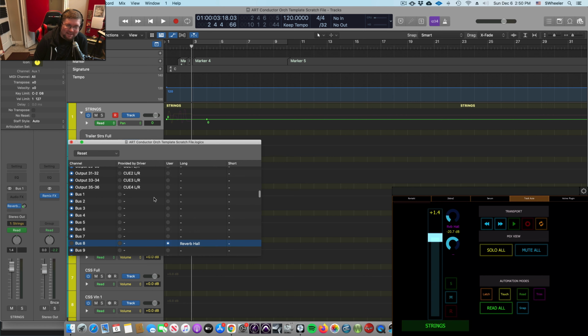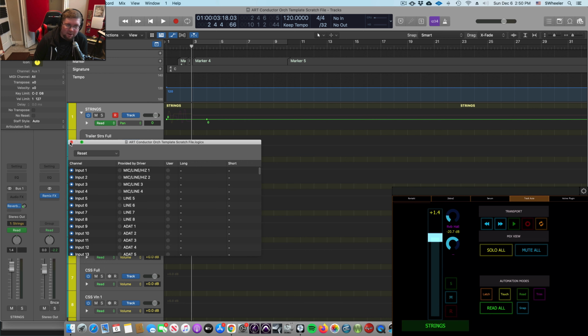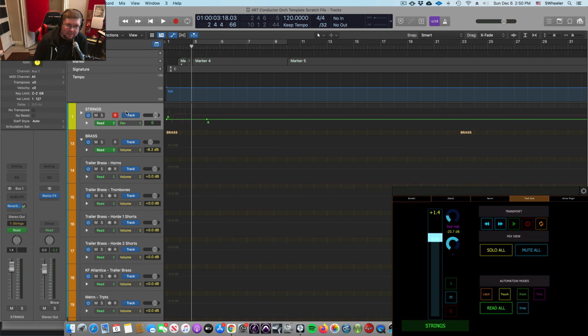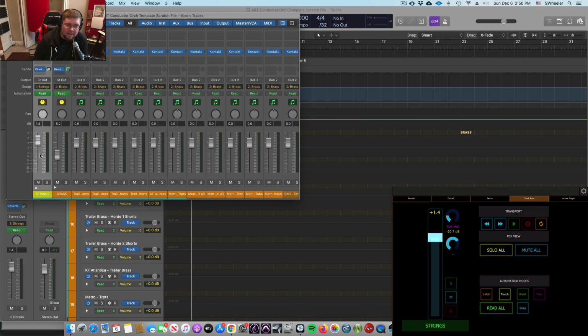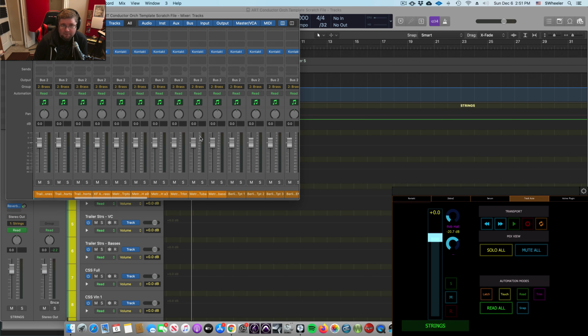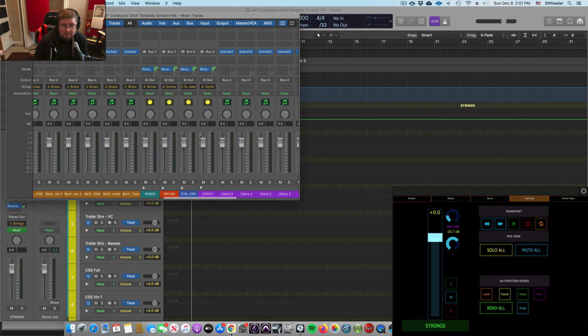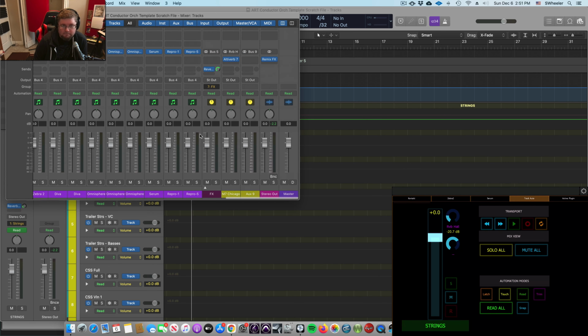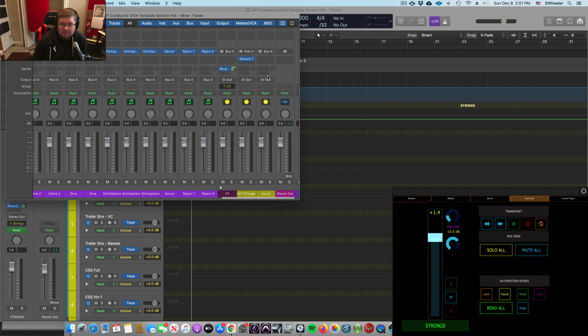Bus 8, which I would typically have my reverb on bus 1. It's going to take some getting used to, but bus 1 is occupied by the track stacks. When you make a summing stack like this, it basically puts it all on a bus. So by not creating the reverb bus first, it has occupied bus 1 with my strings here. There's probably a way to move that around, but I think I'm just going to get used to reverb being on bus 8, honestly. It's not that big of a mental jump. And for some reason, I have FX, remix FX on the stereo out there.